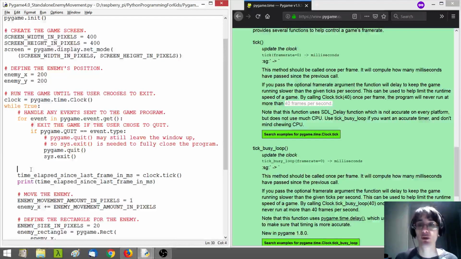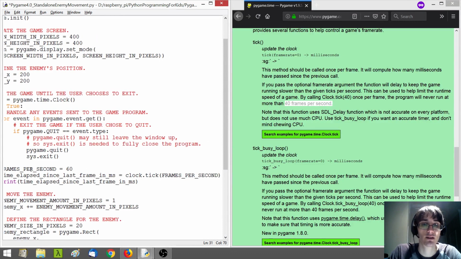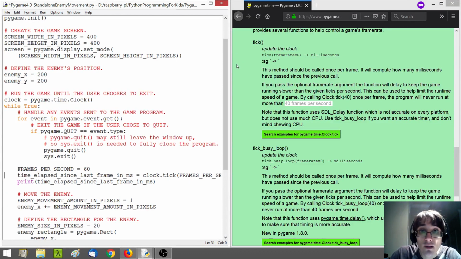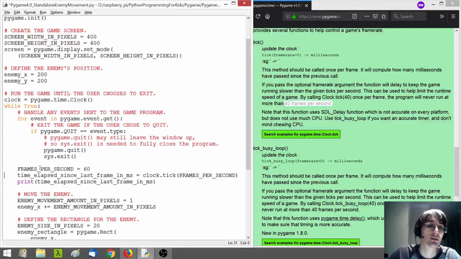And at least for now, we're going to try to aim for 60 frames per second because that's what a lot of modern games target. Although if we end up finding we need to run things more slowly at 30 frames per second, we'll change that later. So I'm going to define a constant for our frames per second here, which we're going to target 60, and then I need to use that in clock.tick frames per second here.